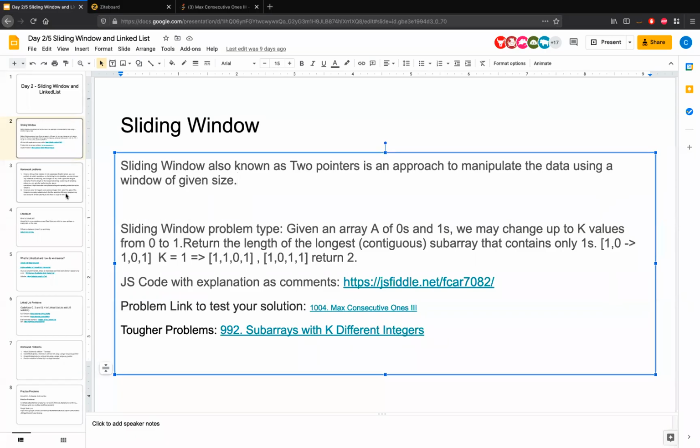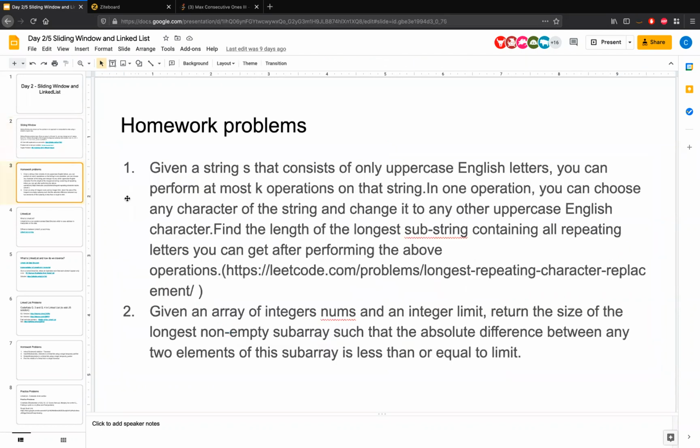Okay. So I just gave a few things on what is sliding window and other things. Usually it's not very needed because it's not a very theoretical concept, more like a technique. So I added one question, and for people who already know sliding window, I added one tougher problem. There are lots of resources, so I can just go through.